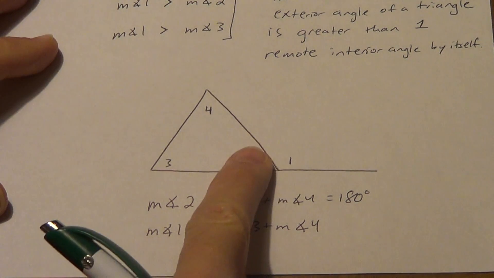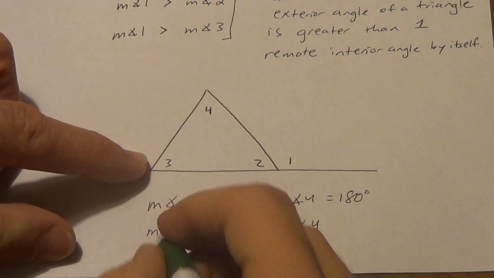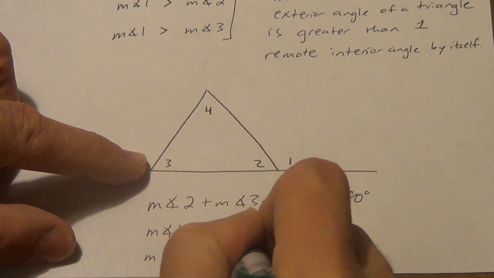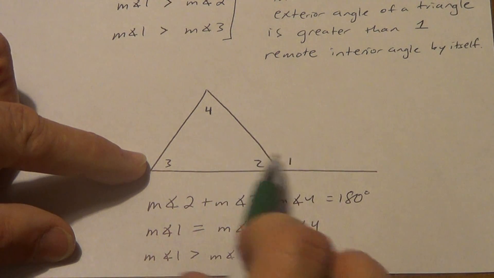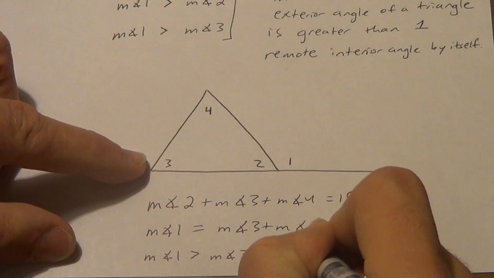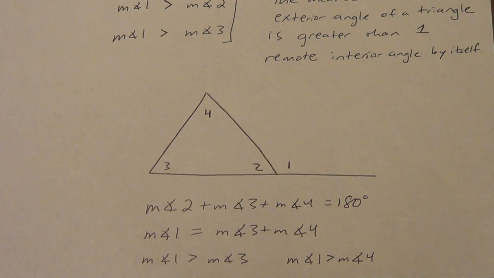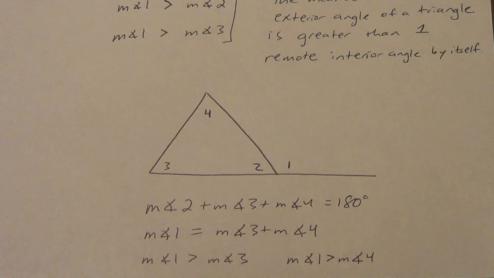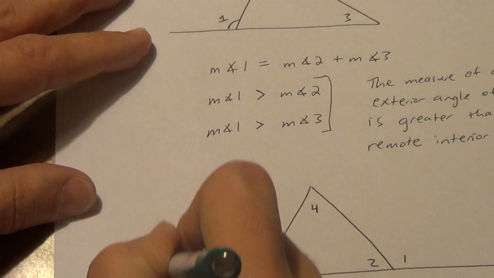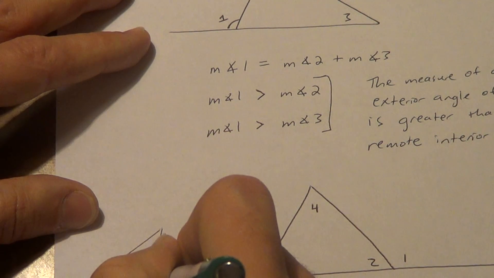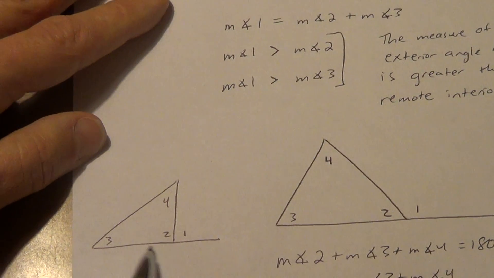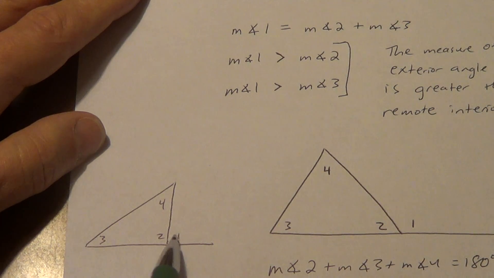We just learned that if I take angle one and only compare it to angle three, the exterior angle has to be greater than one remote interior angle by itself. And the same thing works with one and four: the measure of angle one is greater than the measure of angle four. Now, some people want to say angle one has to be bigger than angle two. It sure looks that way, but we don't know for sure which one's bigger, especially if our triangle is drawn differently.